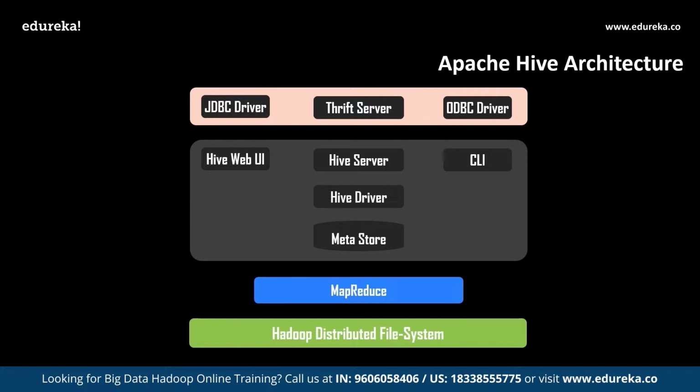Finally, we have the Hive Execution Engine. Hive Execution Engine is the optimizer that generates the logical plan in the form of a DAG, or directed acyclic graph, of MapReduce tasks and HDFS tasks. In the end, the execution engine executes the incoming tasks in the order of their dependencies. Followed by that, we have MapReduce and HDFS. MapReduce is the processing layer which executes the mapping and reducing jobs on the data provided. Lastly, the HDFS or Hadoop Distributed File System is the location where the data which we provide is stored. So this is the architecture of Apache Hive.